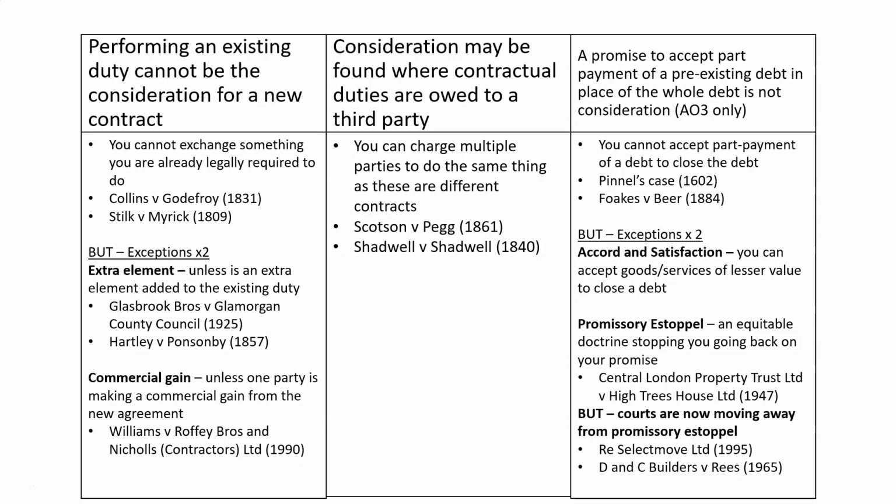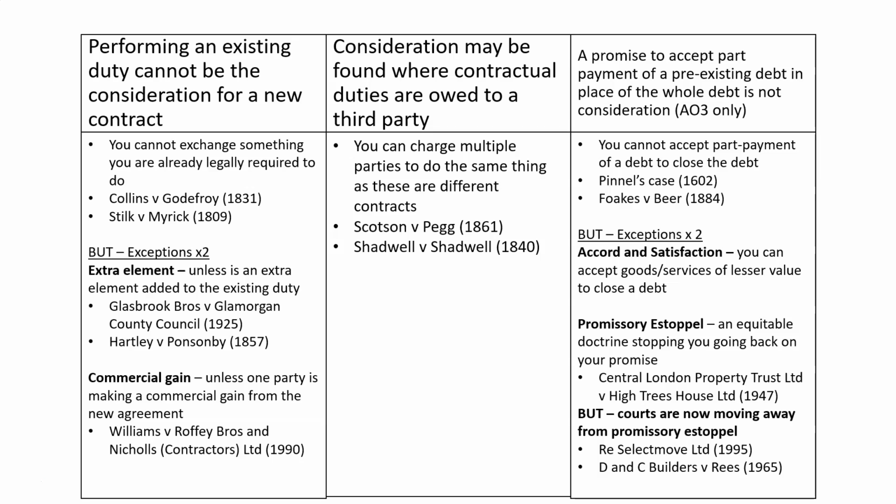Equally in Stilk v Myrick, their contract, so they worked for £5 a month on a ship, and their contract said you have to help out in emergencies and things like that. Two of the crew deserted, and the captain said, well, if all of you help do your own shift and a little bit of their shift as well, I'll split the wages with you for those two people when we get back. He then refused to do that, so they took him to court. And again, the court said, no, you don't, because in your contract it says you have a pre-existing duty to help out in emergencies. So what are you offering extra for this extra money that you were supposedly going to pay? Nothing, because it's already a pre-existing duty, and that can't be consideration for a new contract.